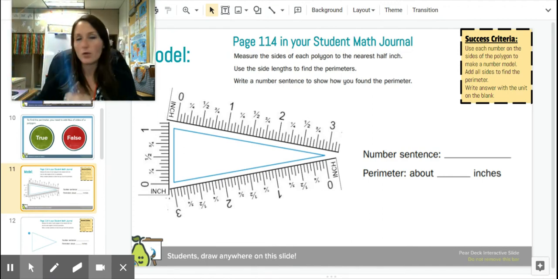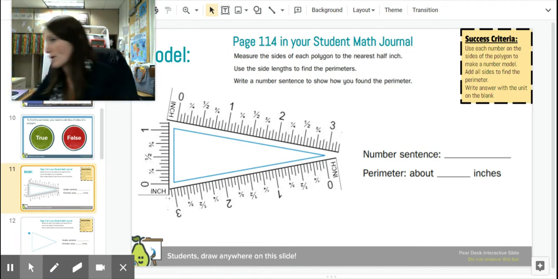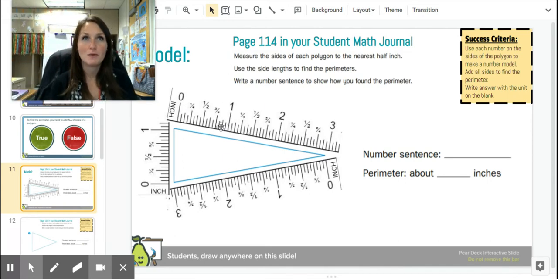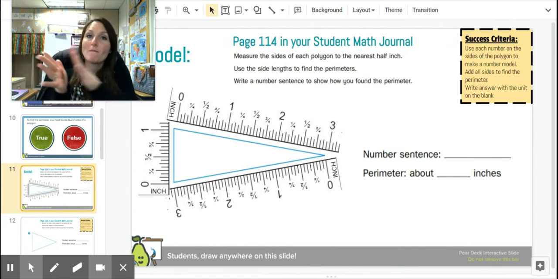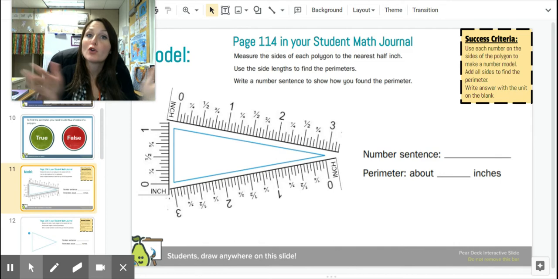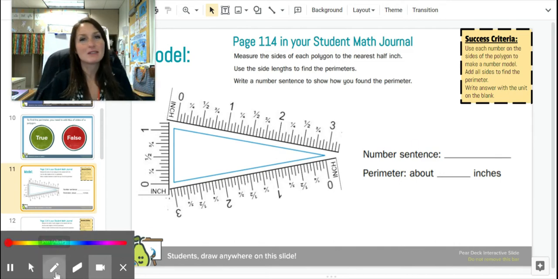Okay, so I would have my ruler, and I actually did this already and measured all of them and lined it up. And that's how I knew what to put for the ruler here. So I'm going to show you this part here. So I lined it up at the 0. Okay, and it says to the nearest ½ inch. Now remember, a ½ inch doesn't mean it has to be a half. It just means I'm not going to do to the ¼ inch or the whole inch, right? It could go to the ½ inch if it needs to be, but if it doesn't need to, I don't have to do it.